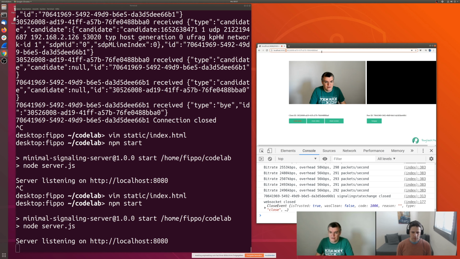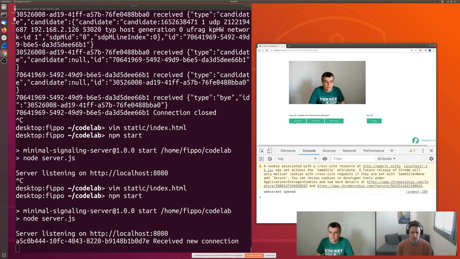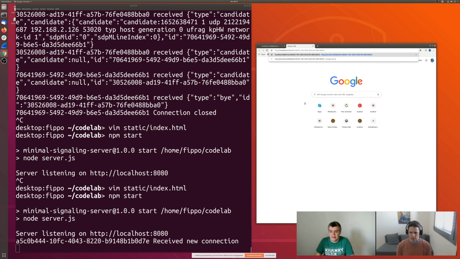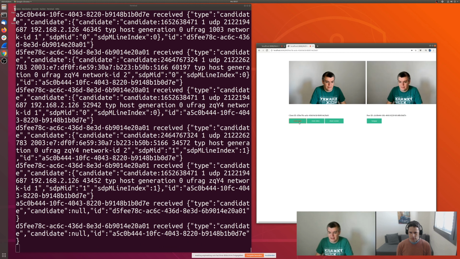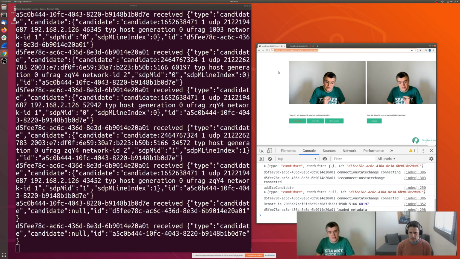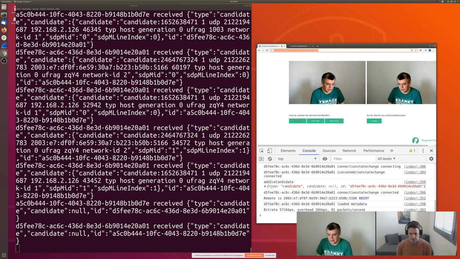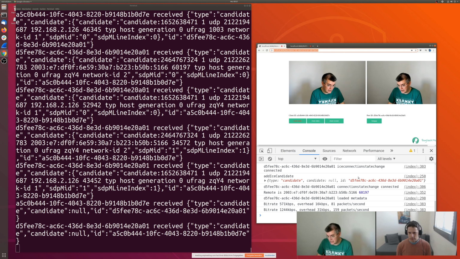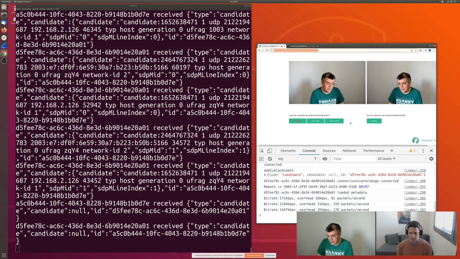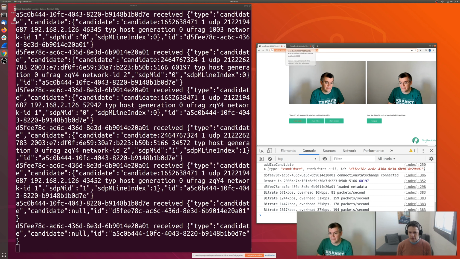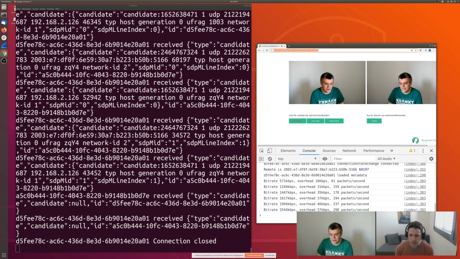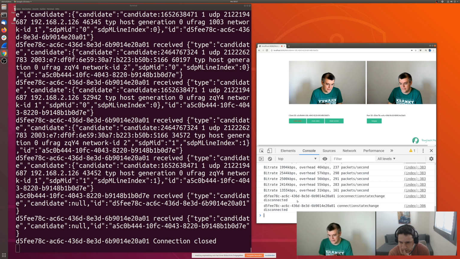So we're starting the server again. We're going to a new session, muting, and we go to the other tab, and almost no echo. Again, we have connection state change to connecting and to connected. Let's go kill the other tab. Yes, so we see the connection is closed, and we wait for things to happen.